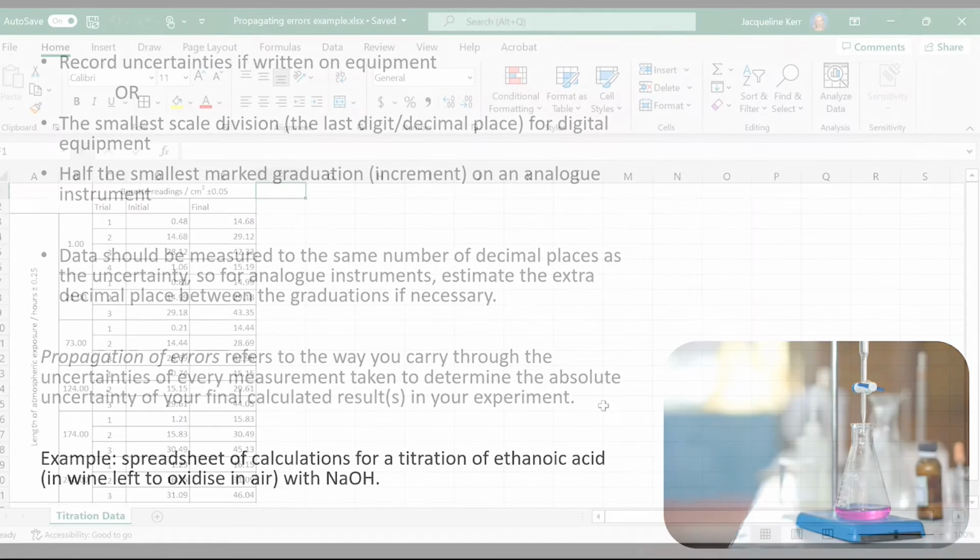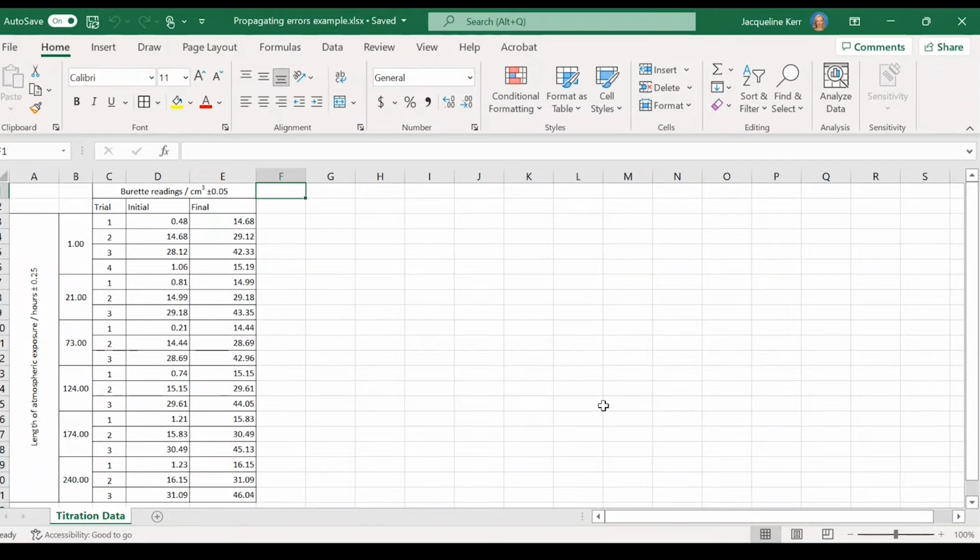So let's go now to an Excel spreadsheet. This is going to be a little rough around the edges, and I'm sure there'll be other tweaks that could be made, but hopefully all the big ideas are here. So we start with our burette readings recorded when we were doing the experiment. Notice that in a table of raw data, I include uncertainties as a plus or minus value in the heading. I also just keep the units in the heading and keep them out of the rest of the table.